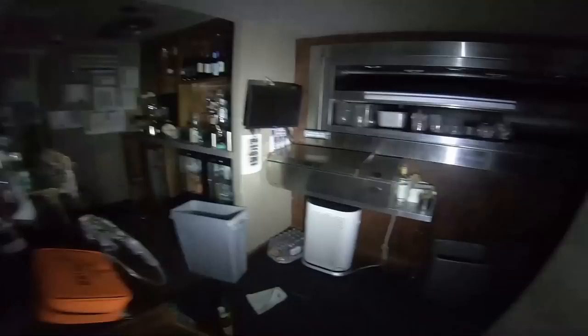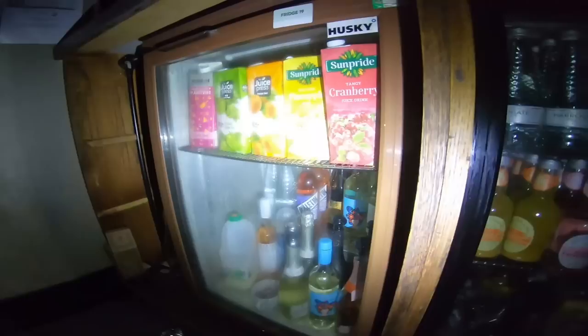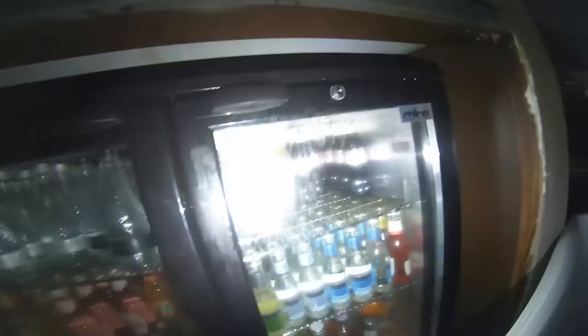I wonder if it doesn't look like anyone was allowed to clear anything out. Surely someone would have had to come in to clear out any tills and safes, unless they were cashless. I know some places only accept card now. Holy shit, look — oh my god, amazing, look at all the beers! And all the other drinks, wines — holy shit, bottles and bottles of alcohol. This is so good.